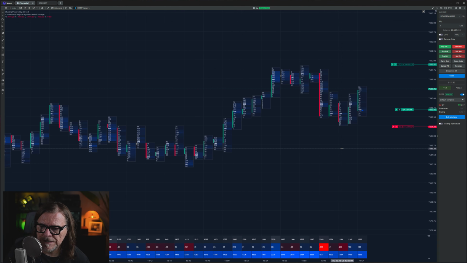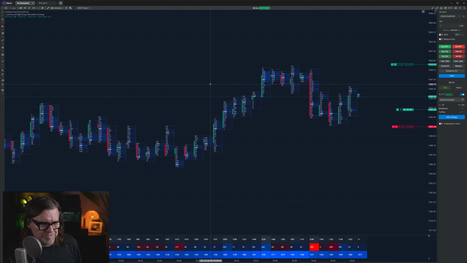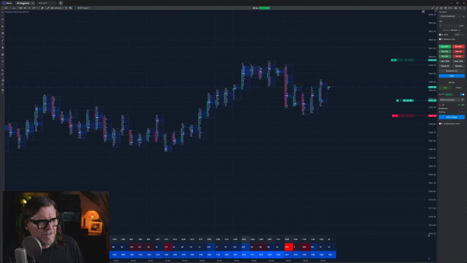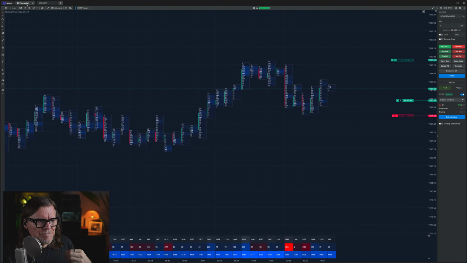This position is on the demo version, so there's no need to rush or anything. You see here that there was this ES footprint. This is how developers named the tab, because the entire idea of ATAS X is tabs. It works in tabs. You have a tab with ES footprint.